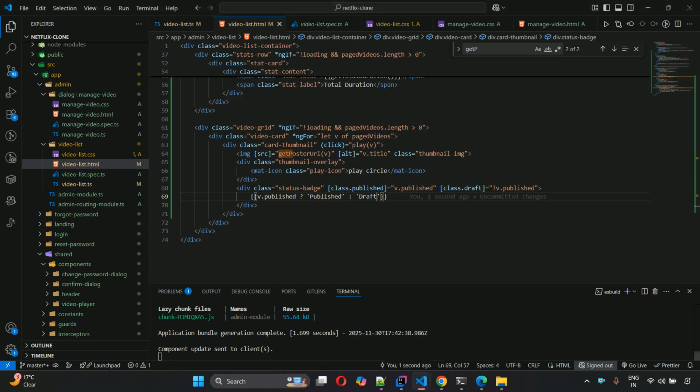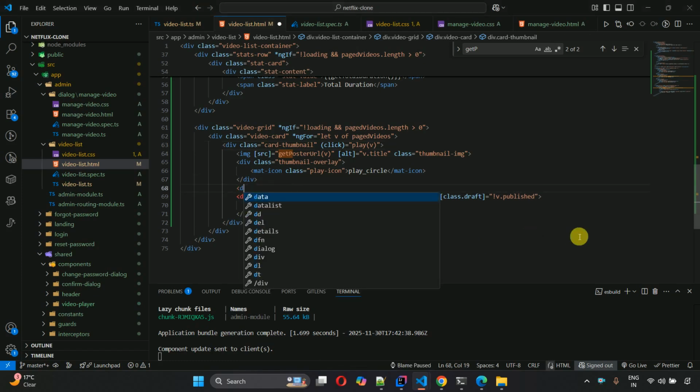Let's get back to the code we were writing, and here we have completed the card thumbnail part, right? And we are able to see the draft and all those things, right? And just before this, I think one more div was there which I missed.